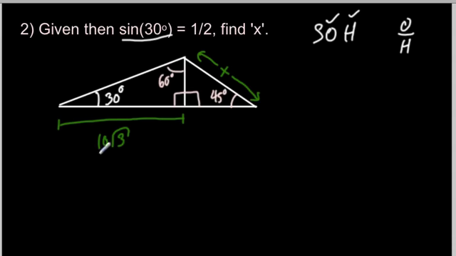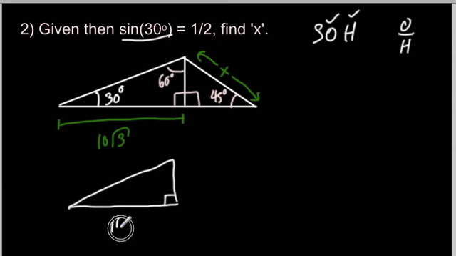So the first thing we're going to do is take a look at this triangle right here. I'm just going to redraw that triangle. And this is 10 root 3, and this is 30 degrees. We don't know the measurement of this length, neither do we know the hypotenuse. But what we do know is that the ratio of the opposite, this side right here, to the hypotenuse, this side right here, is 1 to 2. So if this is 1 centimeter, this length has to be 2 centimeters. If this is 5 centimeters, this length has to be 10 centimeters.